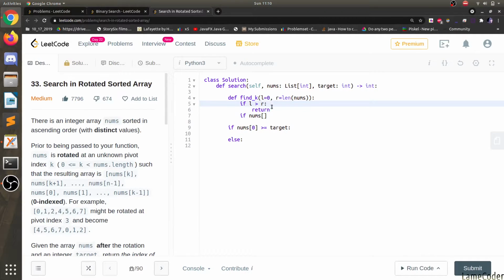So if L is greater than R, yeah, return -1. It means that the array is not rotated.